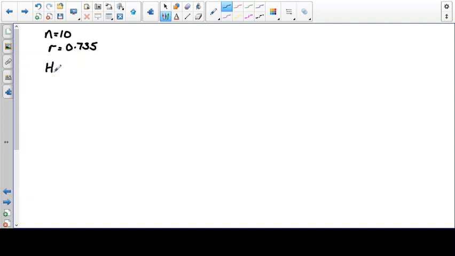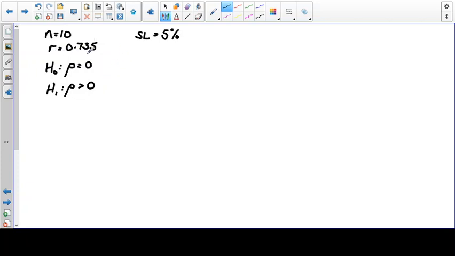So your null hypothesis, remember that's always going to be 0, so we're assuming initially that for the population there is no correlation. But based on this, you think actually that there must be positive correlation for the population. So we're going to test at, let's say, the 5% significance level. That means that we want to be 95% confident that we are going to make the right conclusion.